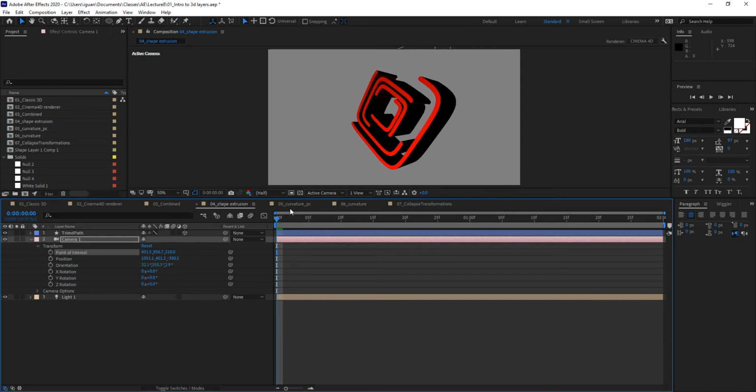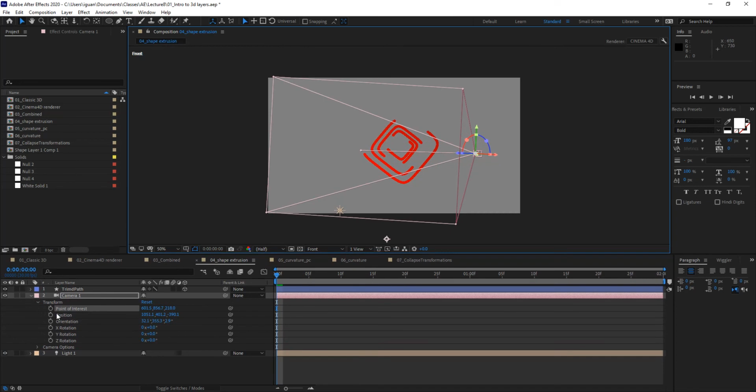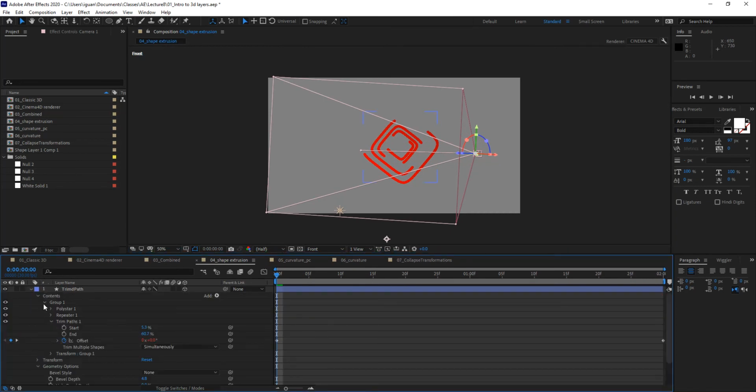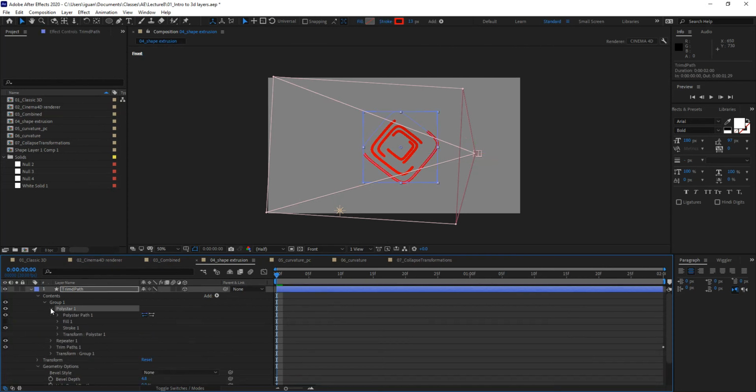Notice that, let me switch my view from active camera to front view, and you'll notice that this is basically a set of paths. As a matter of fact, it's not a set of paths only, it's only one path. So let me go to the content for that particular layer. Let me go to the trim path layer. You'll notice that this is a group and there's only one path, which is the Polystar path. That's all it is. And that Polystar path has basically just the Polystar and the controllers for it.